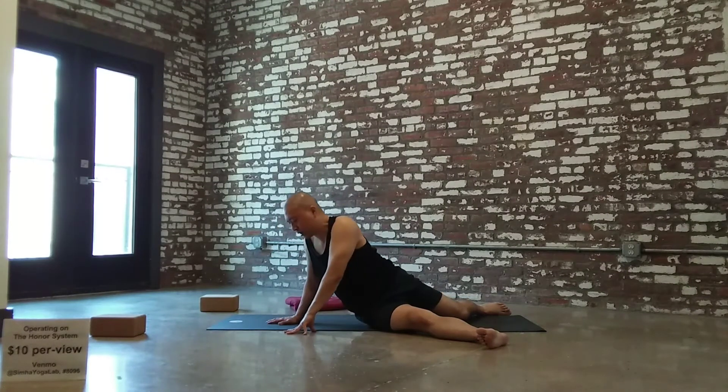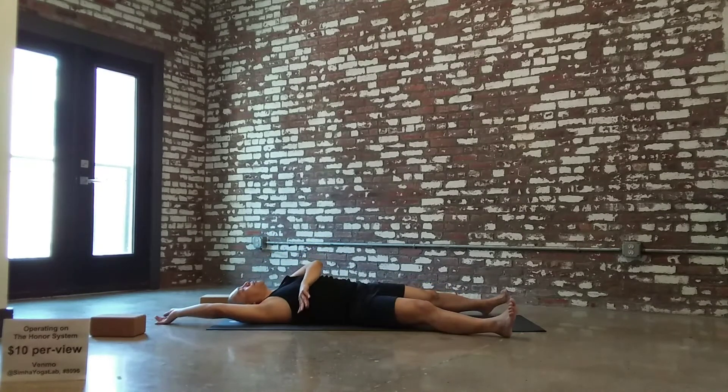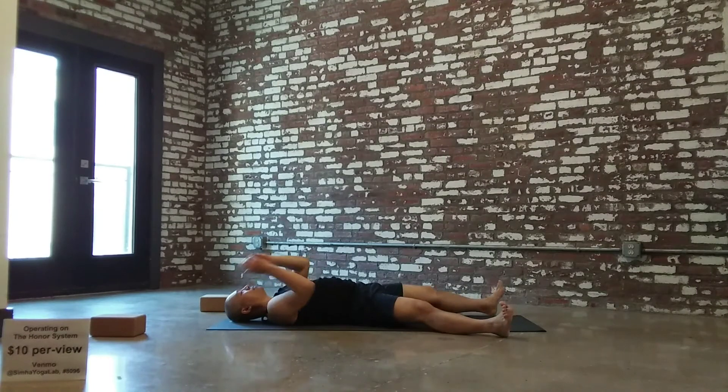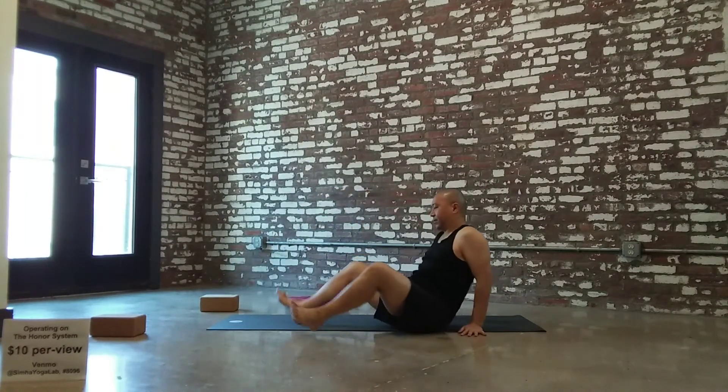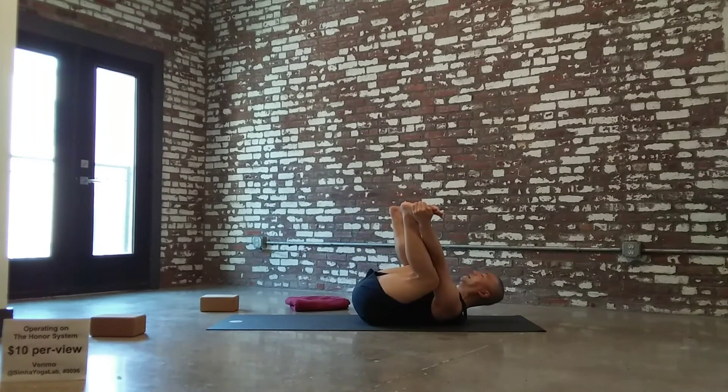Begin to walk your left hand back in for support. Slide the right arm back out. Roll back to center, re-center yourselves. Hug the knees in. Happy baby — threading the arms to the inner knees to grab the outer feet. Your feet and your knees should be way wider than your hips. Feet are flexed, heels reaching up, actively picking up with your legs, but your hands are actively pulling down. There's an oppositional energy here. Start to release your legs.